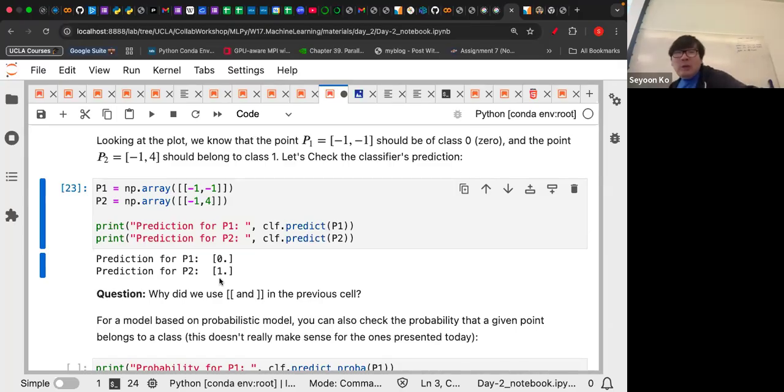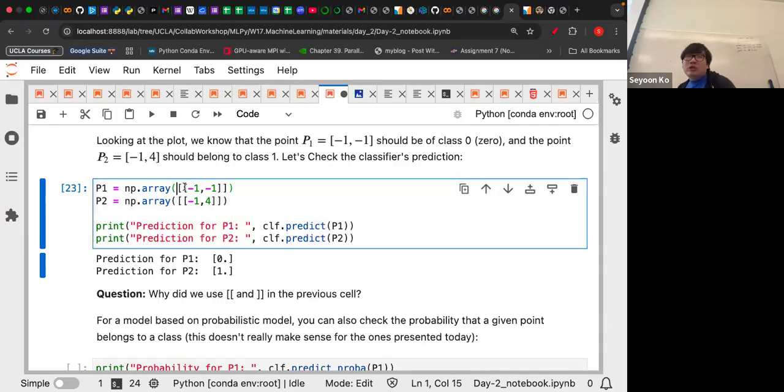By the way, could you tell me why we use double square brackets up here? Anybody? The predict method always expects a two-dimensional array. So what we are doing here is passing a two-dimensional array with one row.